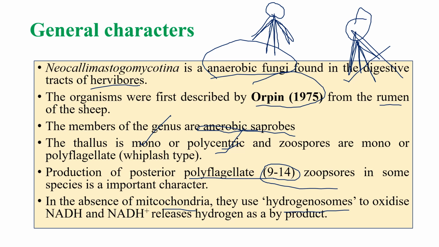So which means this can survive without mitochondria also, because this hydrogenosome is converting this NADH and NAD+, right? So this is the factor of interest for many scientists, how this hydrogenosome enzyme is converting NADH and NAD+ into energy products, or maybe hydrogen or other kinds of byproducts that are essential for survival.